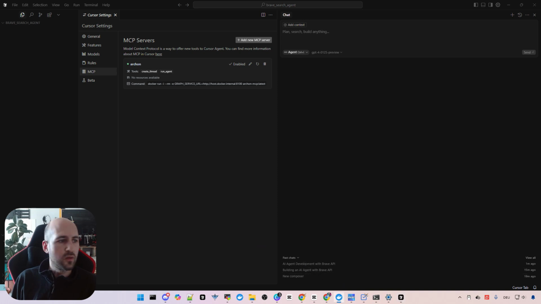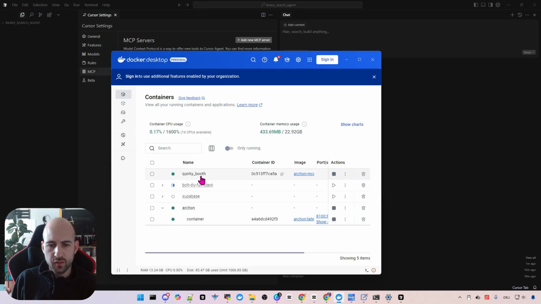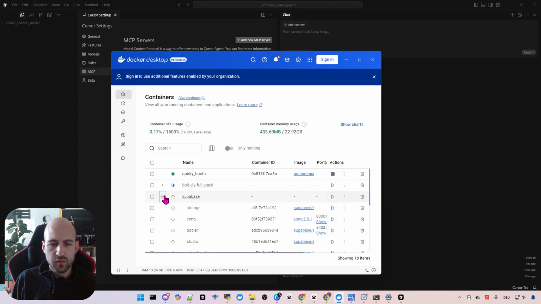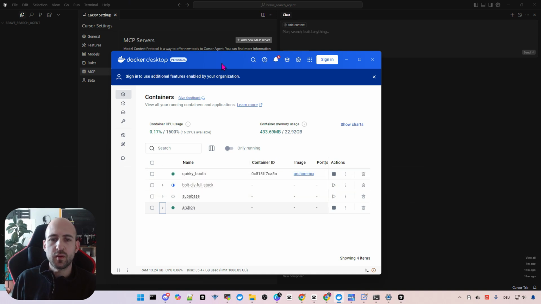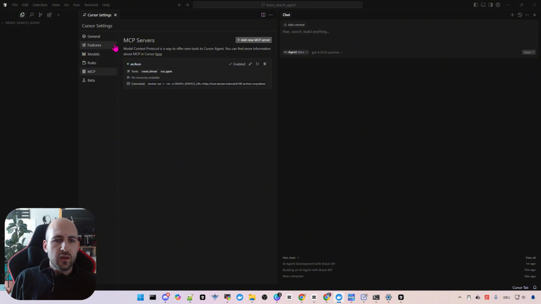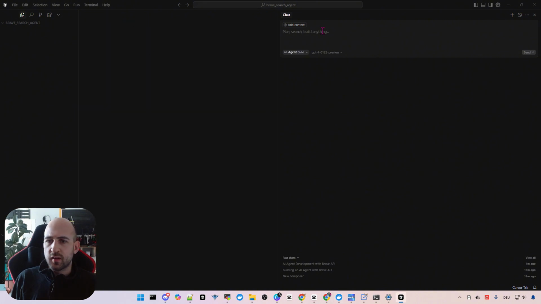And if you go to your Docker setup, you will also see it created a new container which is running, which is the MCP server. As soon as this is done, you can close the settings.